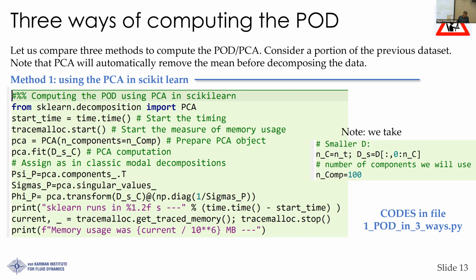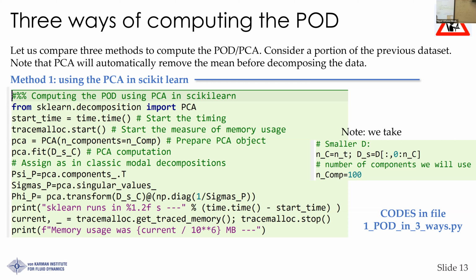So I gave you a code, which unfortunately we will not have the time to go into too much in detail, which is called one POD in 3 ways, because in fact there are many more ways in which it is computed. One is using the PCA. Yesterday we were discussing the distinction with PCA. In scikit-learn, you have a very efficient implementation of the PCA, which is in fact a wrapper to Fortran. So this one goes very, very fast. And here you see how you will convert the result of your PCA into our view of phi, sigma, and psi. Okay. And here you have a little code to test how much memory has been used and how much time it took to do the computation.